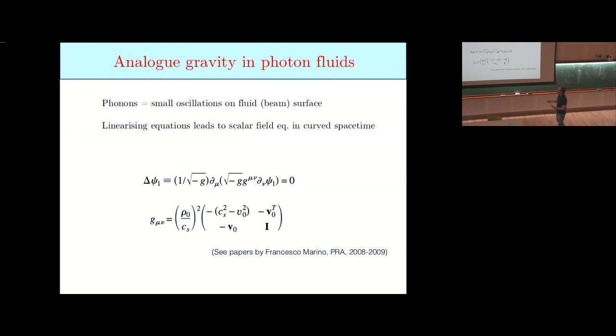So once you can do that, these papers by Francesco Marino, for example, published in PRA 2008, 2009, you can take your hydrodynamical equations where you have the superfluid behavior, rewrite the wave equation for those waves, and pull out a very nice metric, okay? Where this V0 is the speed of your beam, and you have CS again, which is the speed of sound in the material. And you can only do this because that is a number. It doesn't depend on frequency, it doesn't depend on time.